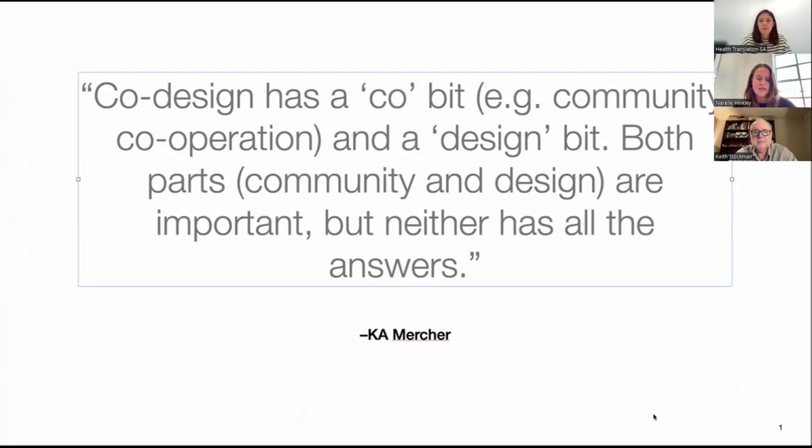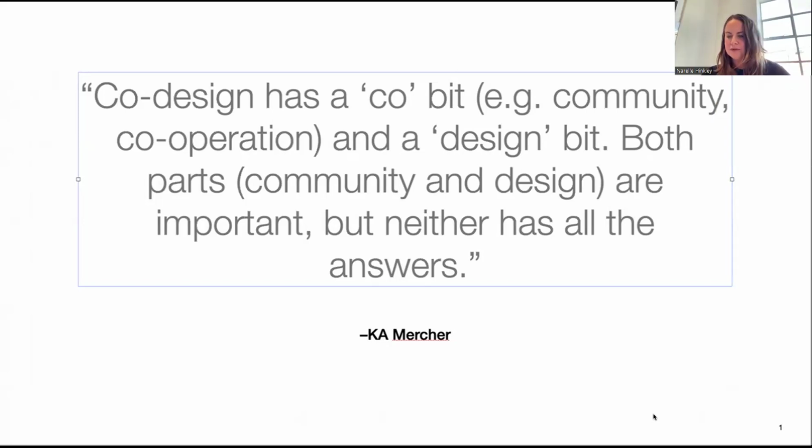So if I could tell you one thing, it's that there's no one-size-fits-all approach to co-design. You'll get a lot of process, and even my next slide will look like a process, but you have to trial and error that, and that's the real design process. Test it, see what works, what doesn't work, and go again. So I think sometimes we forget about the iteration of co-design and that it needs to be quick and dirty and messy, and it requires multiple cycles.